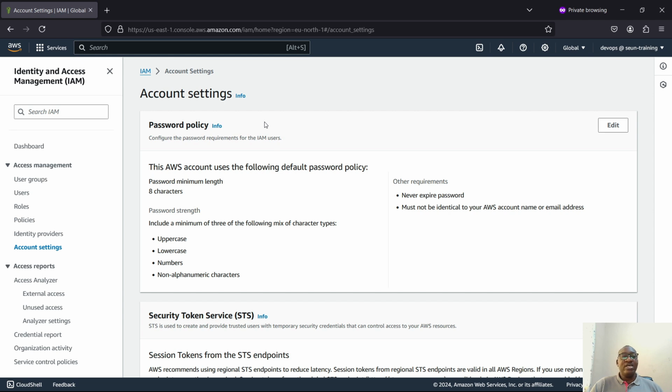Password policy basically means how you want your users to manage their passwords, which means how often do you want them to change their password? Do you want them to reuse an expired password? All those kinds of things. And in terms of complexity, how complex do you want your password to be? Do you want your password to just be numbers alone? Do you want your password to be a mix of numbers and letters? Or do you want your password to have a mix of uppercase, lowercase, numbers, and even non-alphanumerical characters? So under the account settings, this is where you can set the password policy.